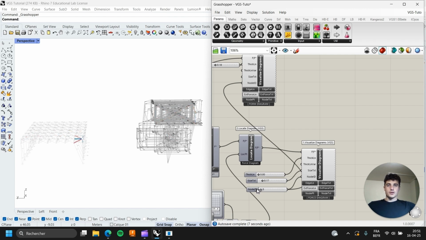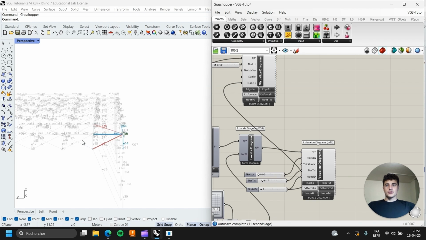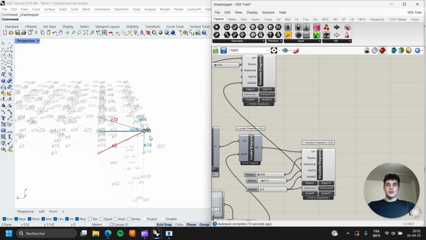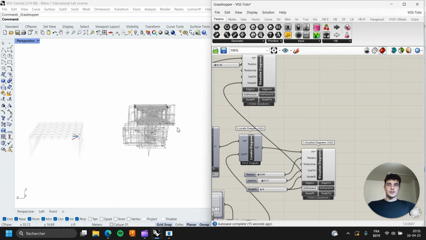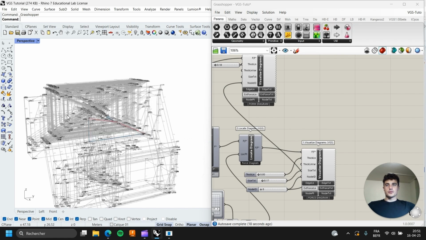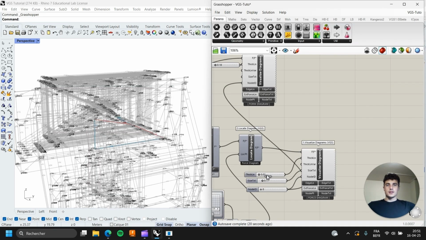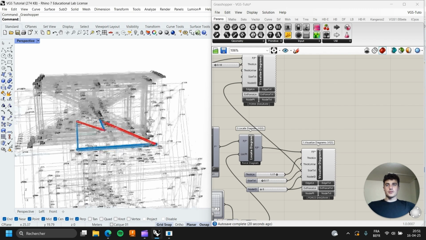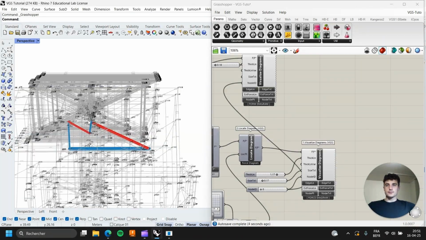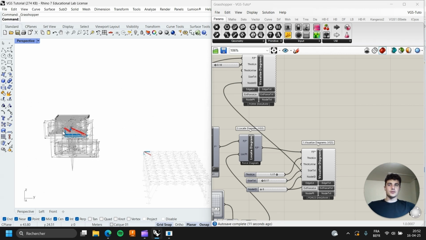So for example, for node 0, I can find it in the shape diagram here and see the intensity of the forces in the force diagram next to it. So this helps me better understand and visualize the forces around this node there.